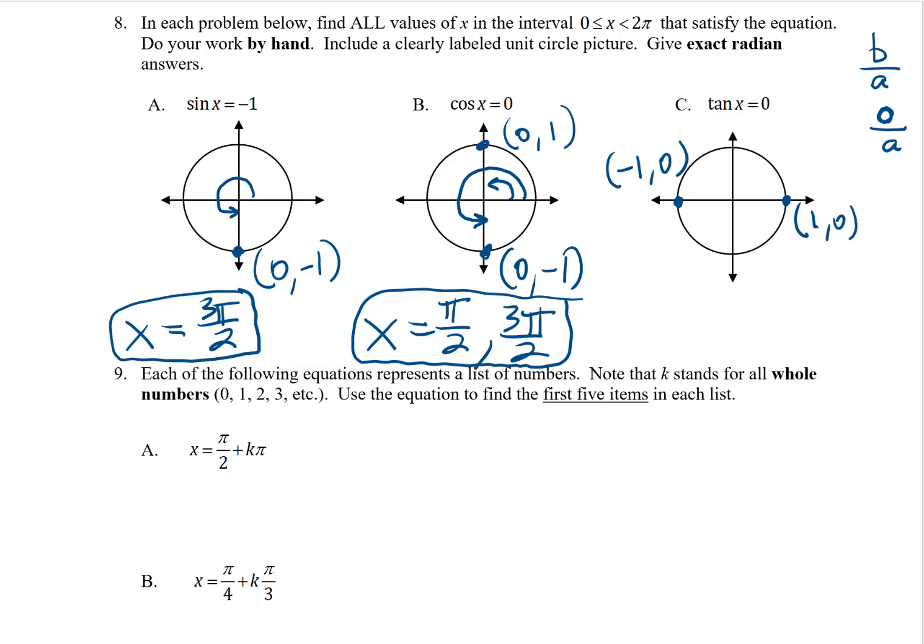So what two angles will I give? Well, you got to pay attention back up here. I want 0 to 2 pi, including 0 because of the little equals, not including 2 pi. So don't say 2 pi for this one. You'd have to say 0 radians for that first one, and then obviously the second one would be pi radians. So 0 and pi, not 2 pi, because that was not part of our interval.